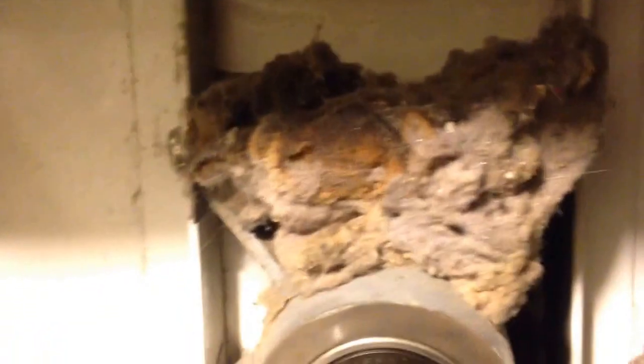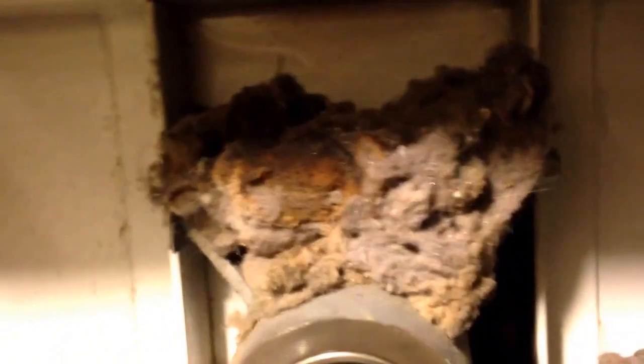We did a bit of vacuuming and got the duct off. A couple of screws come out of the top and then the duct just slides out of that hole in there. Looking inside here, it is pretty nasty. It's not plugged like I expected it would be, but we do have a bunch down in there. The box up top they said to clean out too, and if I just reach up in there you'll see I can pull out handfuls of lint. It's obviously been a while since somebody's been in here — maybe never. The more of that you get out, the better airflow you're going to have and better overall operation.